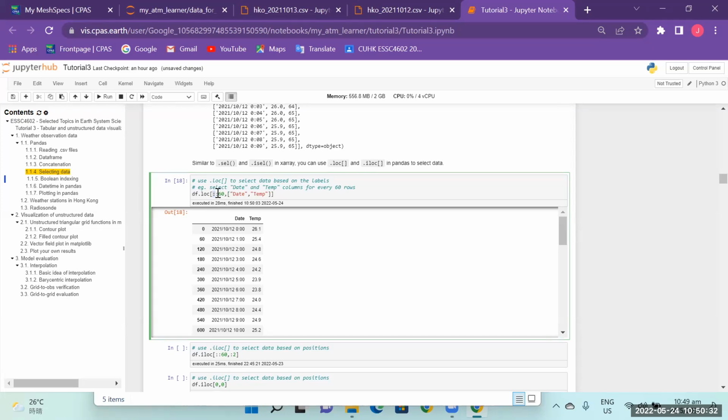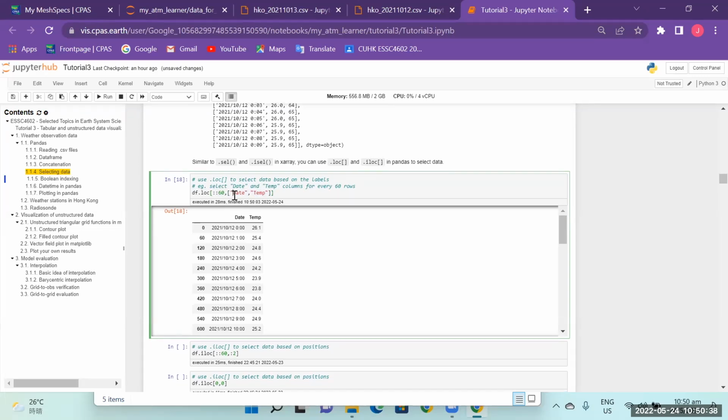So these are all the labels for the rows. And then these are the labels for the columns, and I choose these two columns from the data frame. Here I want to select every 60th row in the data frame. Then you can see here 0, 60, and so on. And then I select only these two columns in the data frame, so here you can see the two columns.